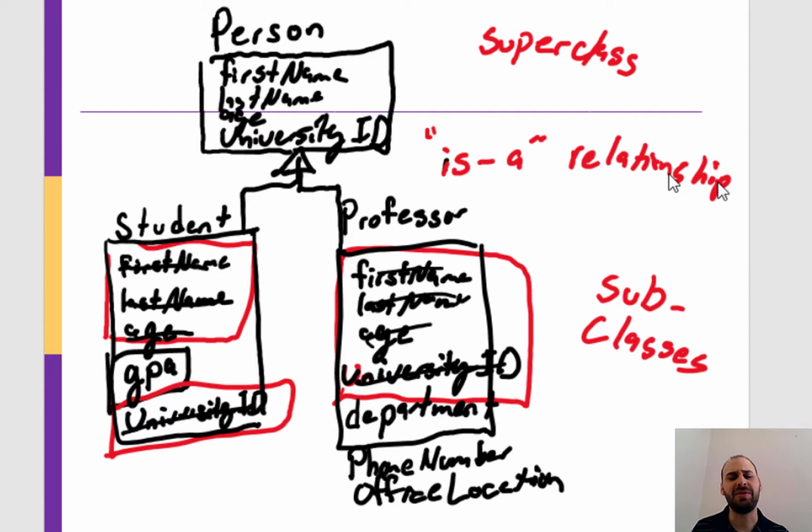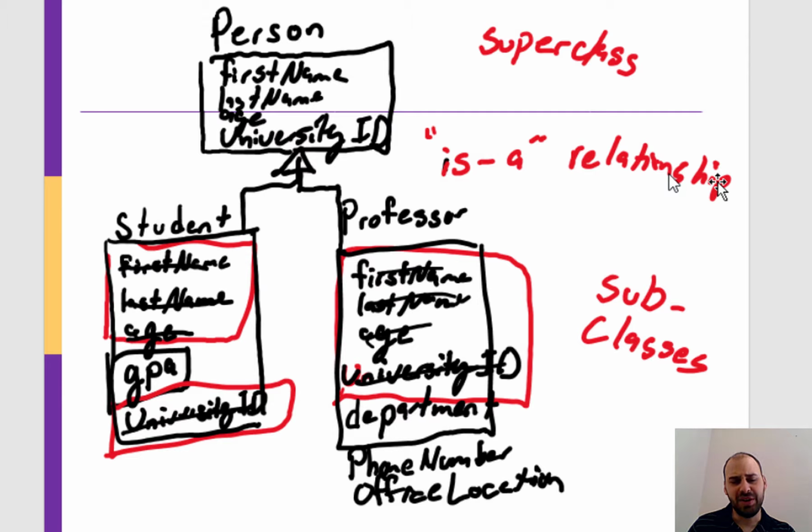It also is a powerful concept in terms of how you can write logic that deals with these operations of what a person is, and you don't care if the logic is for a student or a professor, right? So like maybe someone's no longer with the university and you want to get rid of their account, right? That kind of remove operation could take place whether it's a student or a professor, so it would work for either with the same type of code. We'll come back to that. We'll look at that a little bit deeper, okay?